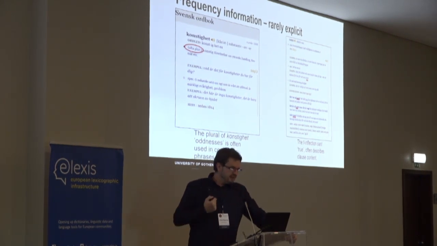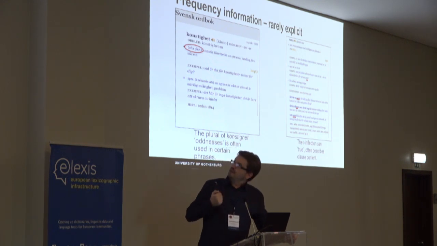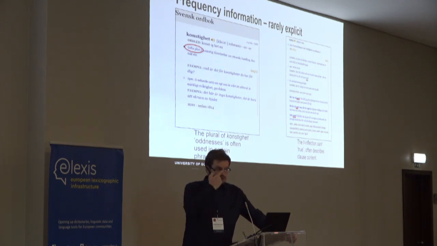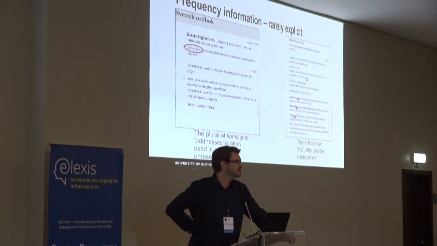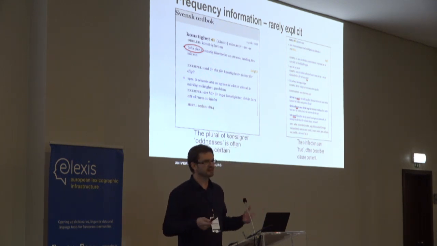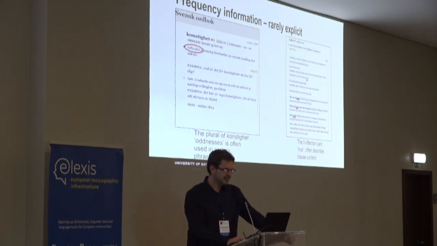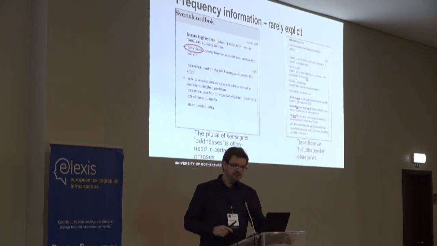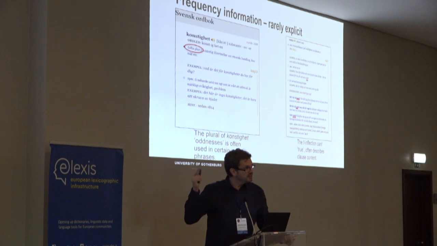One can discuss that. Another example is the adjective sann, which is the base form in a sense, but it's much more frequent in its T form, with the suffix T, because this adjective is not like adjectives like yellow or happy, because it modifies a clause content. So it means true, and you can say what you say is true. It sort of modifies a proposition rather than an ordinary nominal head. And in this case, as you can see in the article, or at least as I can see, there is no information about when to use the T form and when to use the base form, so to speak.